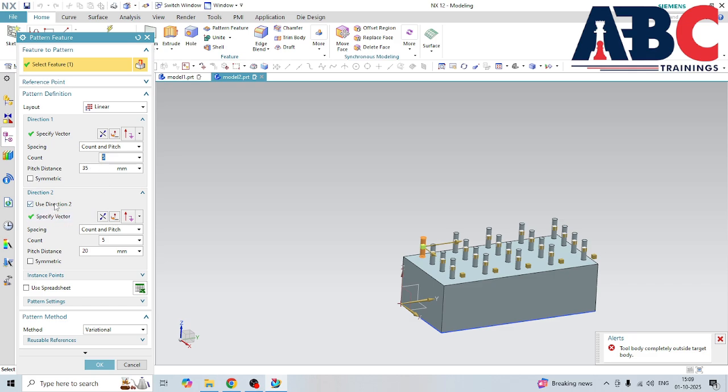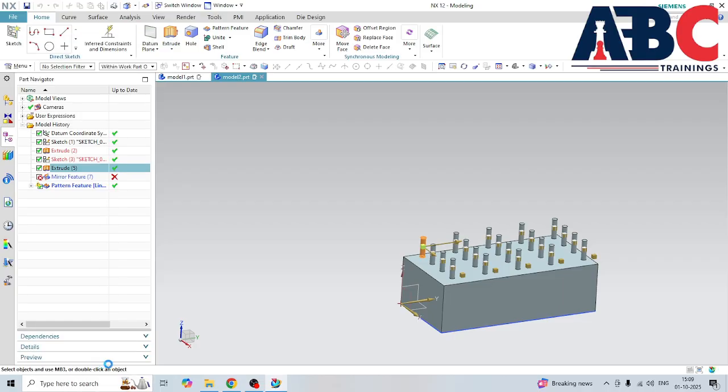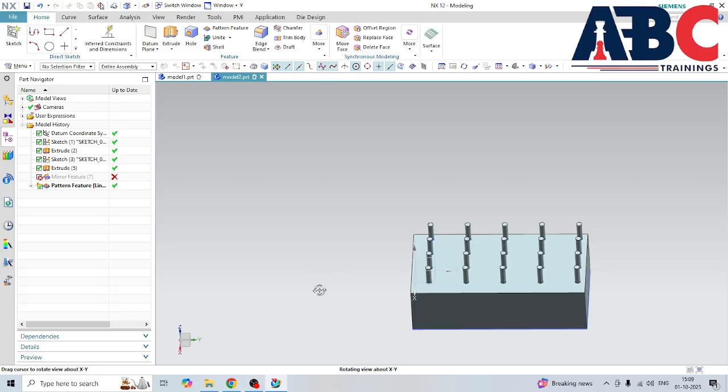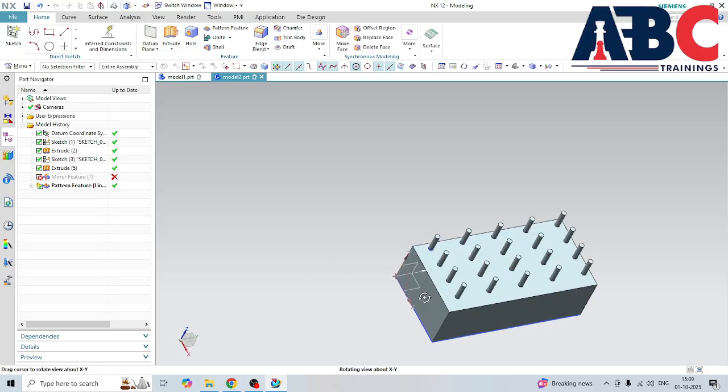Then if you want in the next direction also, here you can select the vector, then count and distance between two features. Okay, and click OK. This is how you can create the pattern feature.